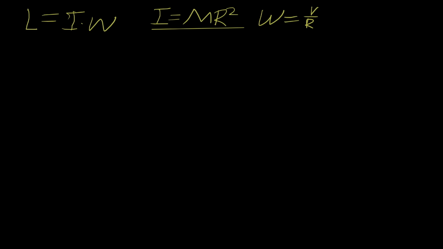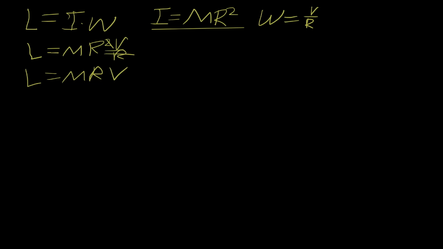So now we're going to plug this in so we can use the quantities that we've been given. It's going to be little m times radius squared times v over r, which cancels out the bottom r, and we're left with little m times radius times velocity. And that's how we derive our equation for angular momentum for rotating bodies. This is also another useful equation to write down, as it will come up many times even outside of this.